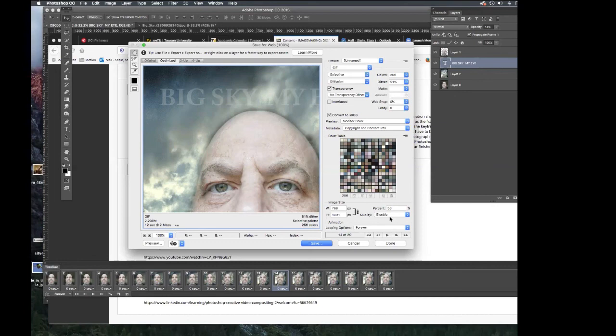So yes, you can. But for everybody else, if you're doing a frame animation in Photoshop, stick to a GIF. And the legacy Save for Web is the best way to save it. It gives you the most choices.